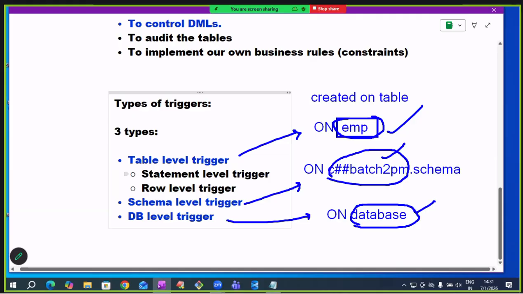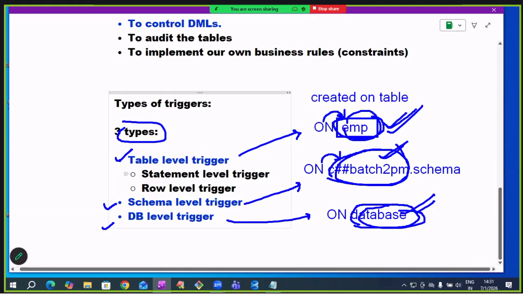That's it. So there are three types of triggers: table level trigger, schema level trigger, database level trigger. If the trigger is created on a table, it is a table level trigger. If created on schema, schema level trigger. If created on database, database level trigger. In the ON keyword, if we use a table name, it is a table level trigger.